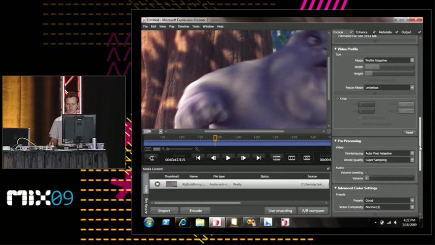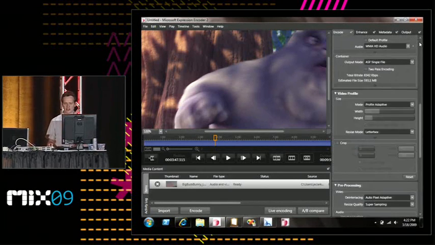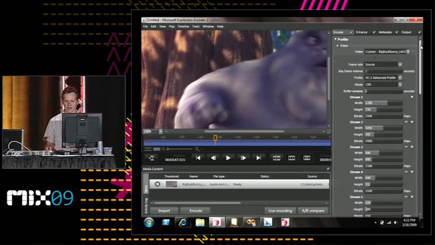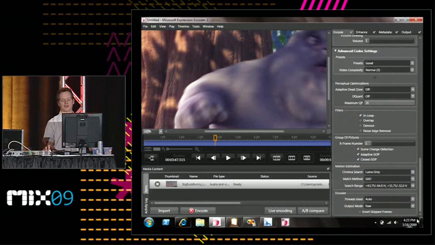So we'll just quickly now come down and talk about the advanced settings. Now, there are some important ones that we have to use to create a smooth streaming file here. The first one is we need to tell the container to be smooth streaming, which I forgot to do. So we'll come down here and say container output mode IIS smooth streaming. Then down at the bottom, we need to set our output mode to be elementary stream with sequence header.